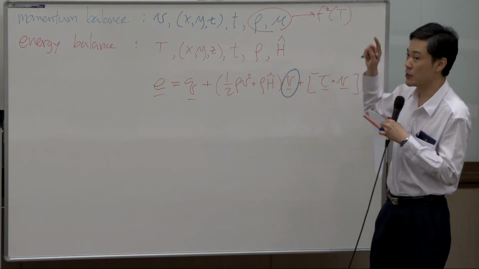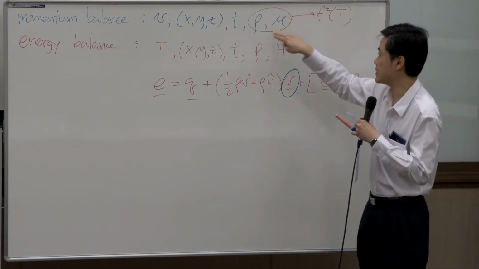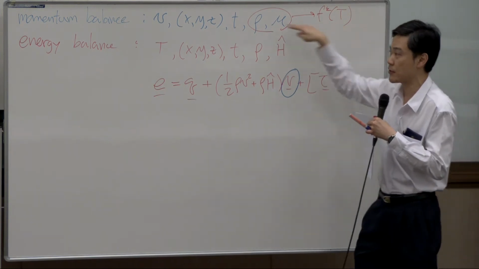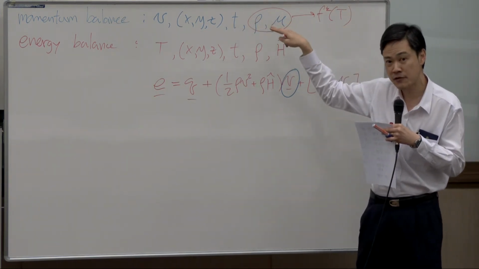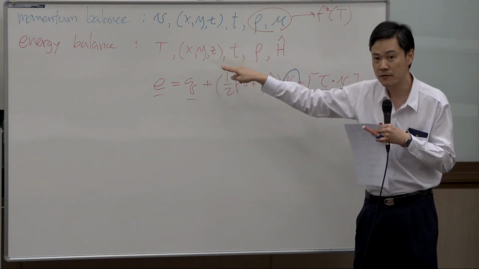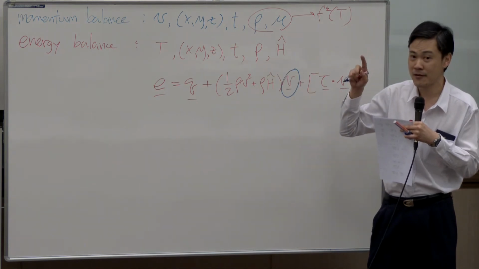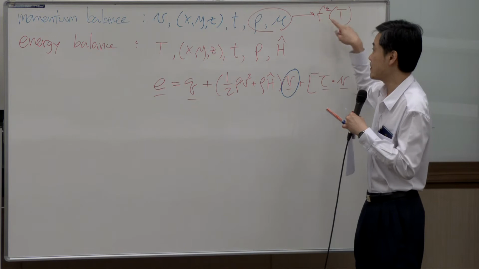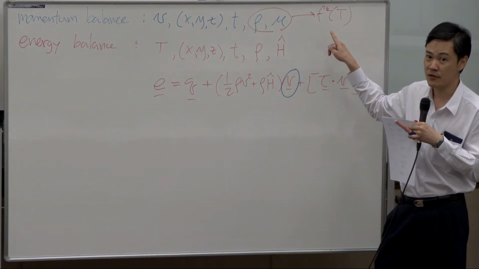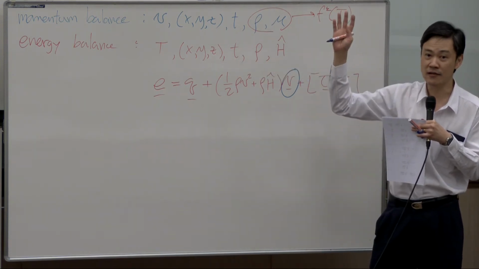If we do the same thing as the last examples, if we assume that density and viscosity are not a strong function of temperature, we can start solving the momentum balance first, get velocity, plug it back in here, and then solve for the temperature profile, just like the last example. However, if you said that density and viscosity are not a strong function of temperature, then what we discussed over there for natural convection is gone.